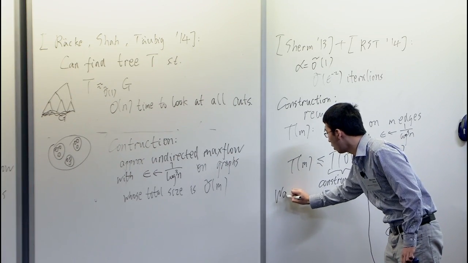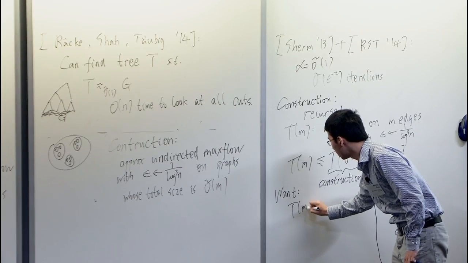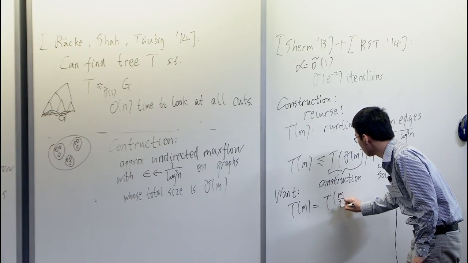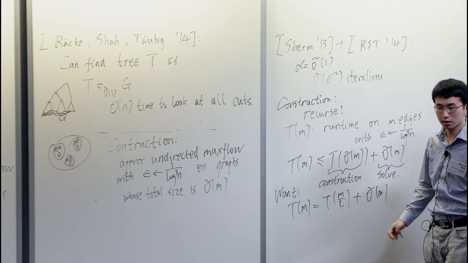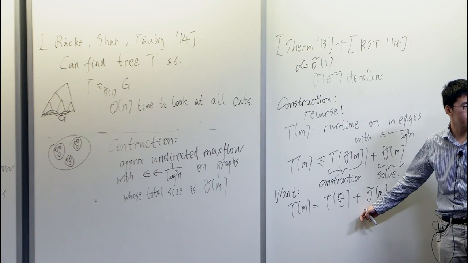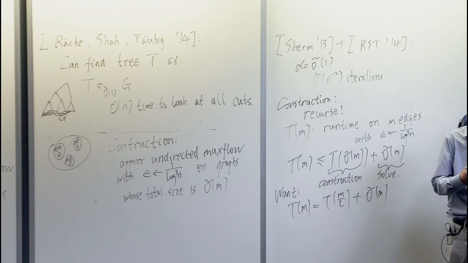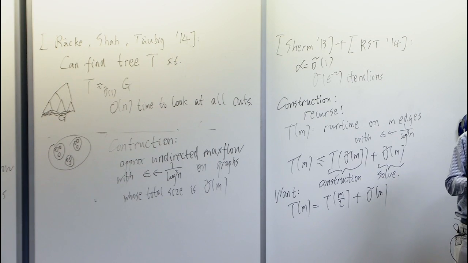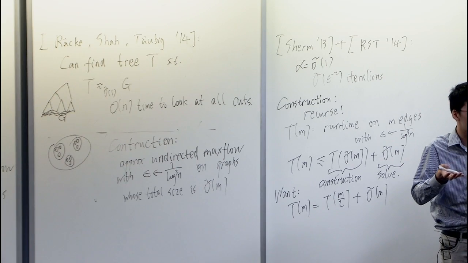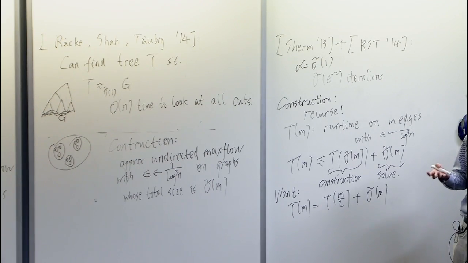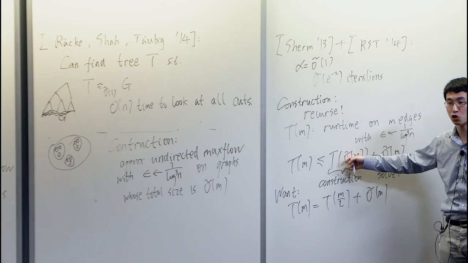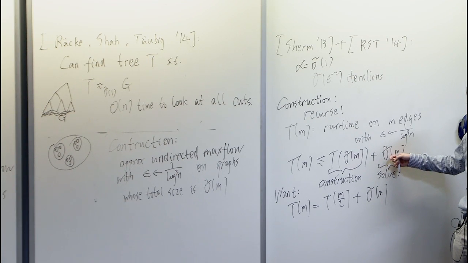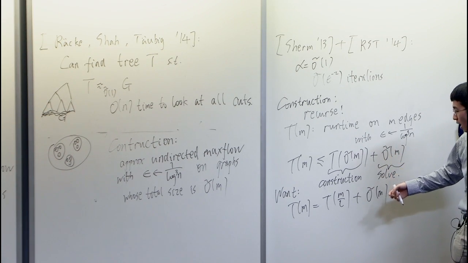Specifically, what I want is a recurrence of the form T(m) equals T(m/2) plus order polylog n. This is a recursion that we're all familiar with. It says every time my problem size halves, which means that at the end of the day, only the top level cost of my recursion is essentially my total algorithmic cost. So I want to take some log factors off this term onto this term. Once I'm able to do that, I can get a fast algorithm.